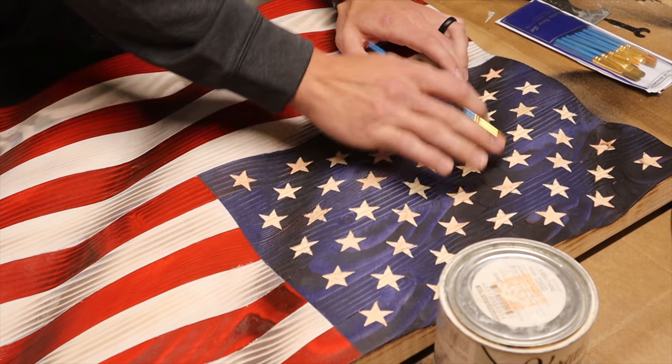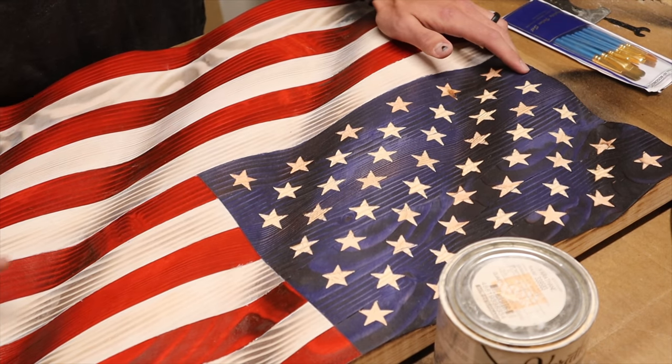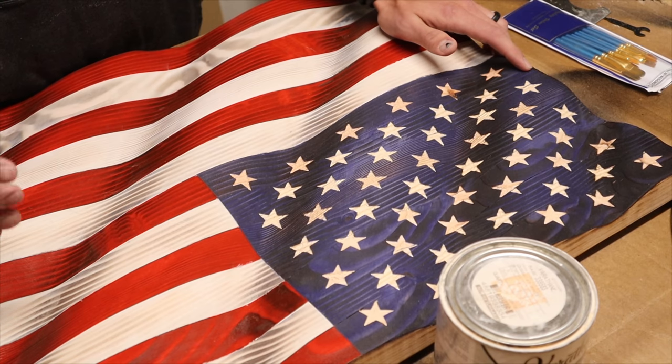and then after that's done, I'm just gonna seal this whole flag as well. And then once that sealer's on there, the only thing we'll have left is the frame and the hangers.